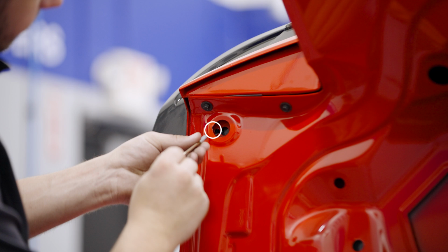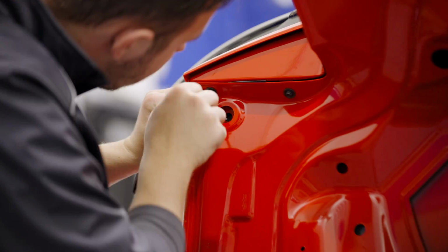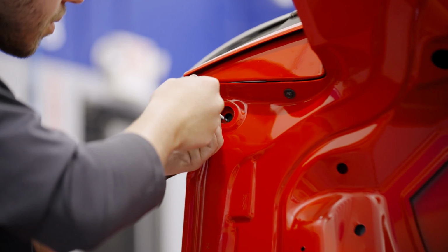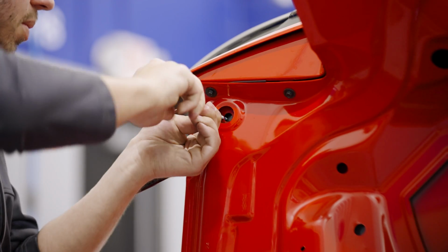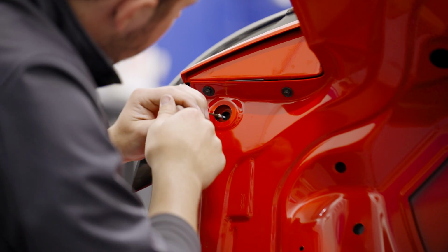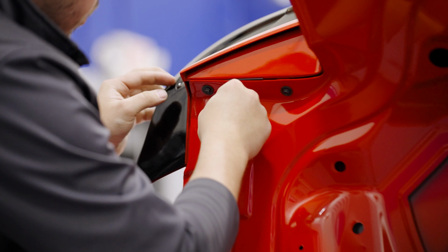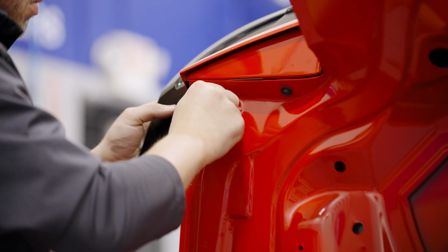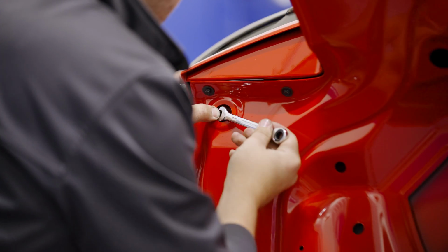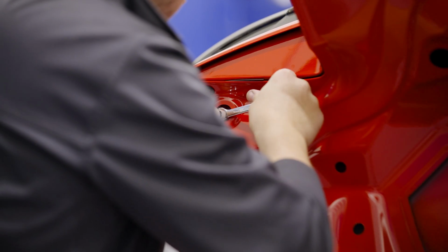We highly recommend using a hole saw to enlarge the opening to get a socket in. This will make the install much easier. Use an Allen key to install the stud. Carefully install the nut onto the stud. Then tighten down the nut. You can see here why we recommend enlarging the opening.